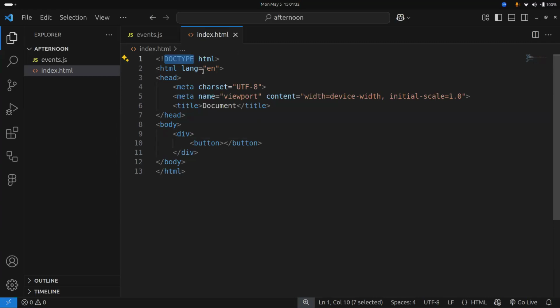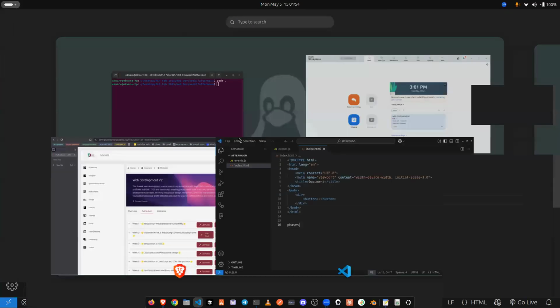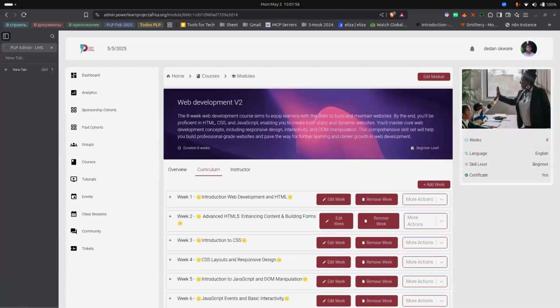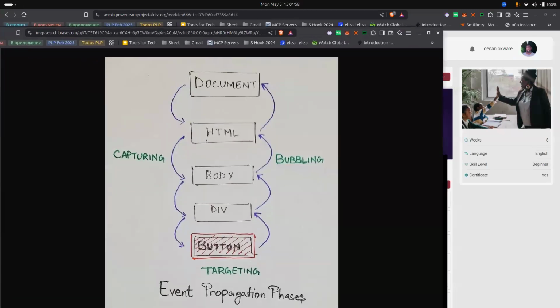So we have two phases of handling events in a browser. The first phase, which is the rarely used one, is called the capturing phase. Allow me to bring in a visualization for the purpose of our understanding.